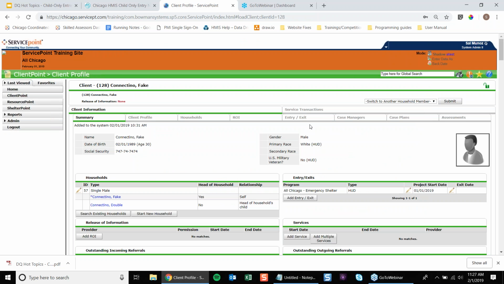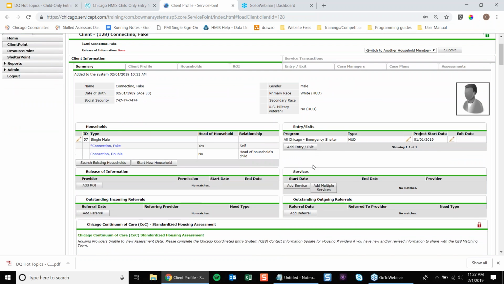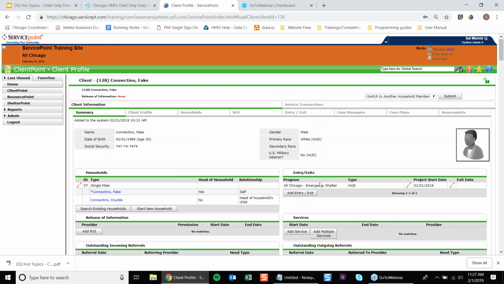Let's say that both of my clients, Fake and Double Connection, are linked together, that they come in as a family unit, but let's say that the head of household, Fake, has a child midway through that is not on the same date as their entry date. So let's say that another child joins the family on 1/15/2019.